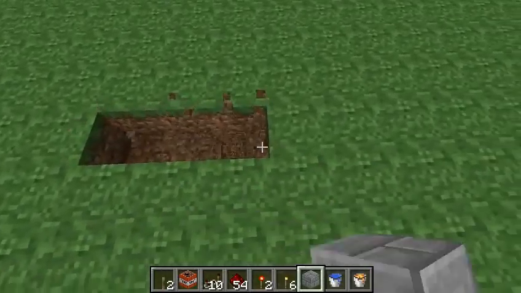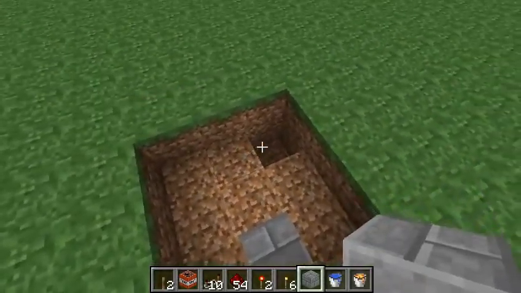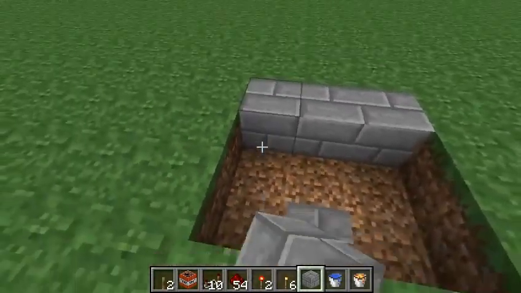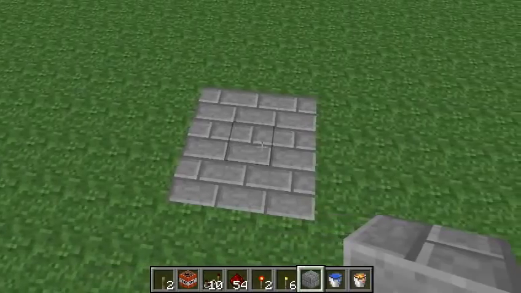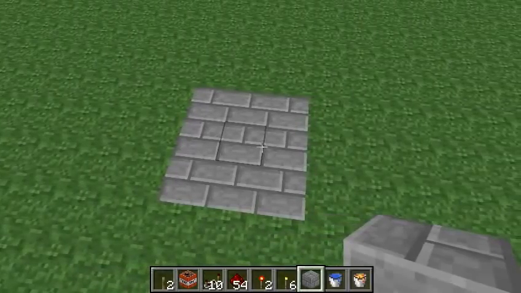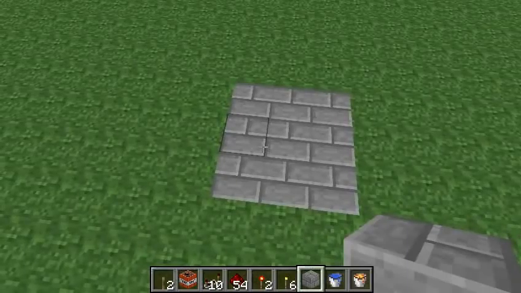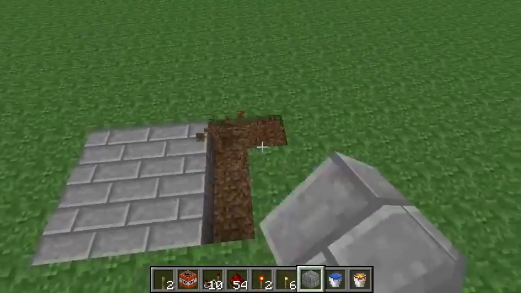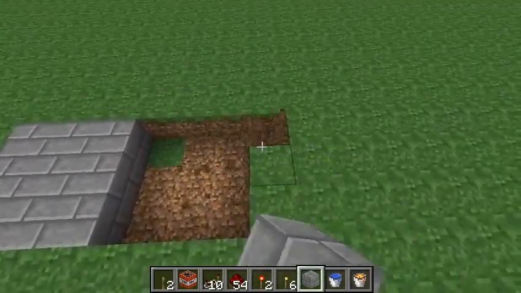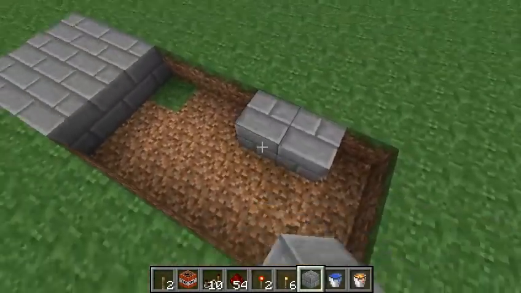What I want to do is have a 3x3 block, because I've tested this out, and a 3x3 block lets everything spawn. It'll let one spider spawn and maybe three, a combination of three from a zombie, a skeleton, or a creeper. So my plan is to have basically this. It's going to be a checkerboard pattern. And we're going to do it a few times.